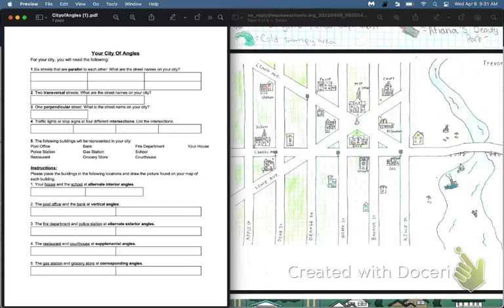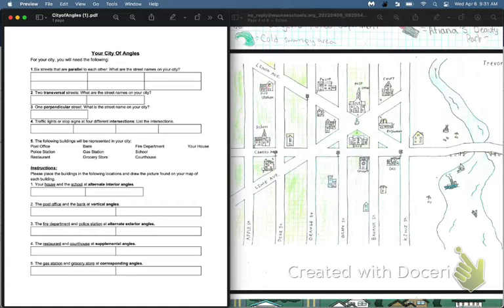But every single city that is drawn needs to follow the guidelines on the left side of this screen, on the page that you'll have in front of you. If you follow these guidelines, as long as you have these things, then you are free to do whatever you want with your city. It can look however you want it to. It can have whatever you want in it. It is free reign. It is your choice. However, you just need to make sure that the things on the left side of this page are a part of your city.